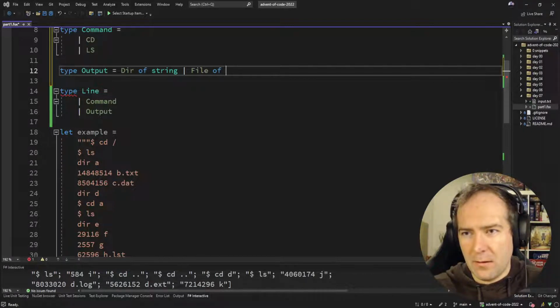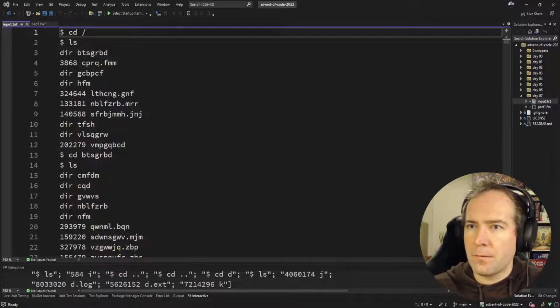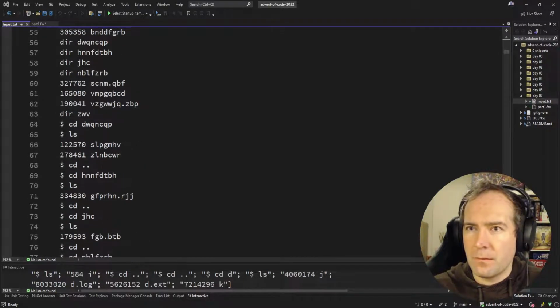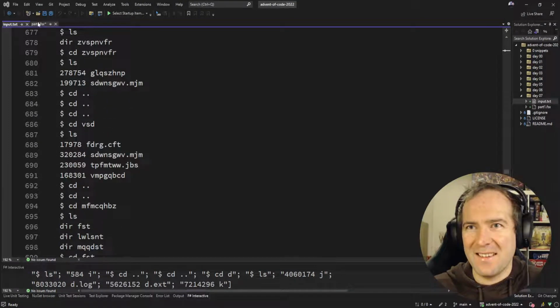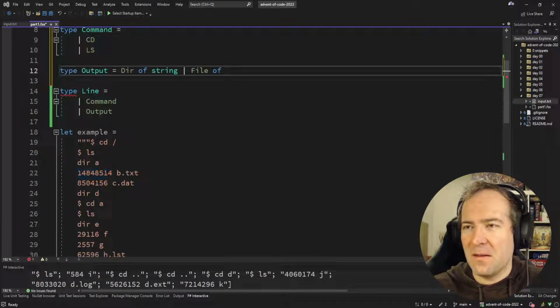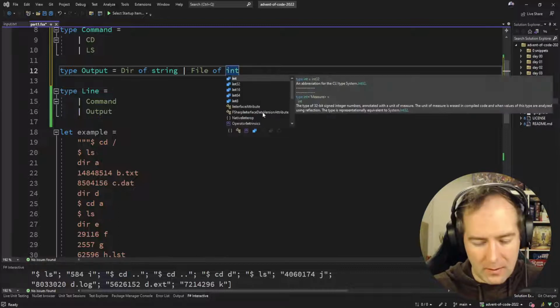Will we get there by sticking to ints? Perhaps, perhaps not. Let's go long, just to be sure. So a file has a length. What's a long again? int64?